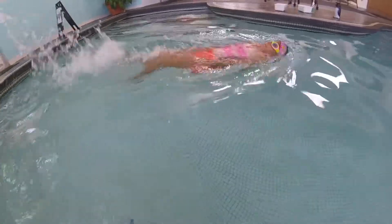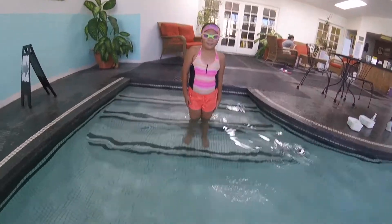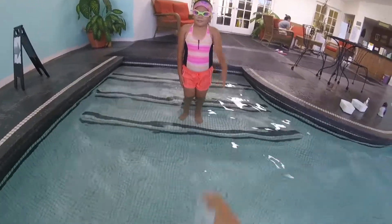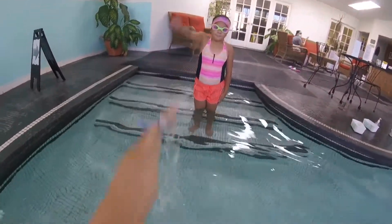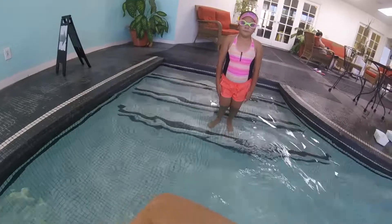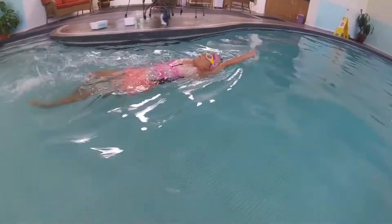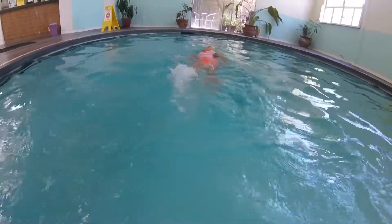Do not add the arm stroke unless the kick is efficiently propulsive. Dryland drills are an essential component to teaching backstroke — also known as back crawl — and all swimming strokes. Take all the time you need on dryland to effectively drive home the correct way of performing each drill or skill. It makes all the difference in the world, so strive for perfection. Most students rush through these exercises and don't execute them properly. When this occurs, stop them immediately, demonstrate again slowly, and allow the child to try it independently — tell them to take it slow so they build correct muscle memory.